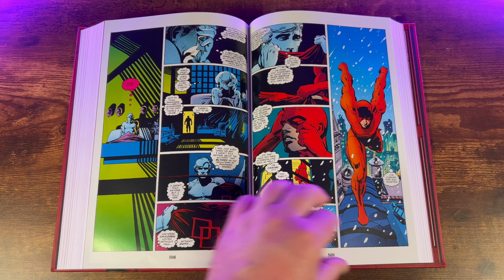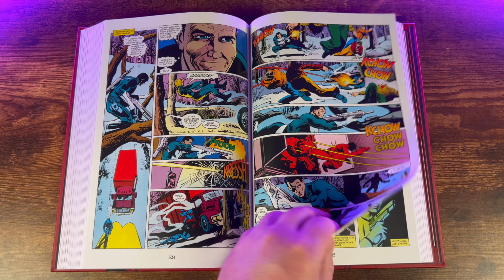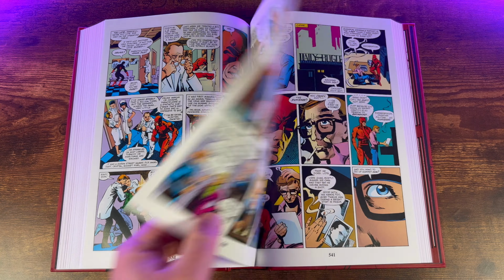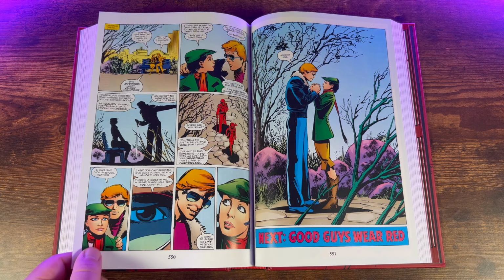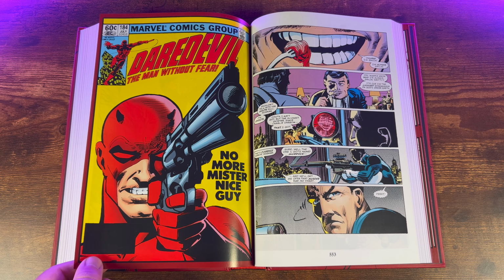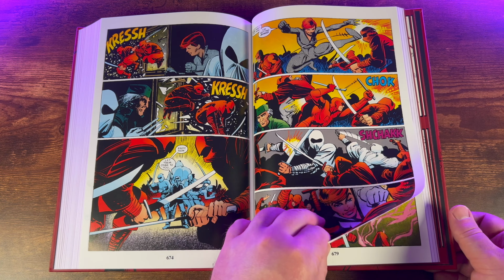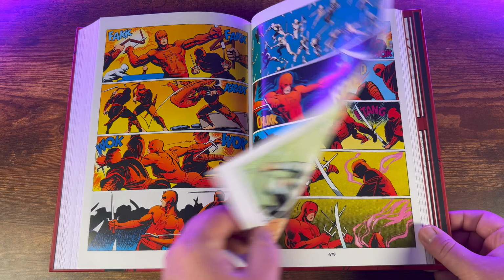You got that Daredevil issue there with Elektra, man. Fantastic. I just had to pick up the single the other day. I saw it at my local shop, and I was like, yo, I'm adding this to the collection, man. I need this book. It's just great stuff. If you're a fan of Daredevil, you need to read this run because it's the best of all time. It is. Love that Daredevil cover right there with the big old revolver. Man, you got the Black Widow and Daredevil just getting after it with the hand, I think. Great stuff, man. Frank Miller's storytelling, just so badass. He's such a sick writer and artist, man, and I'm really happy to finally have this in the collection.